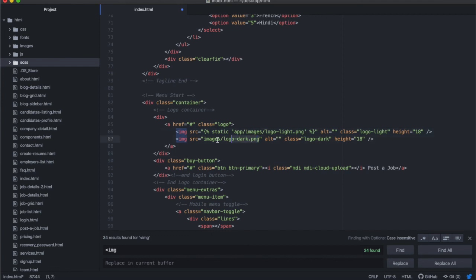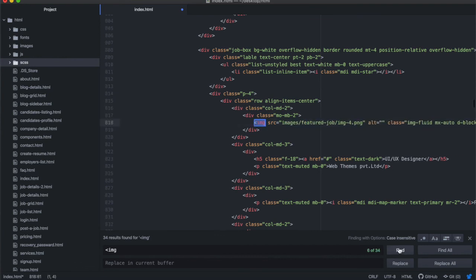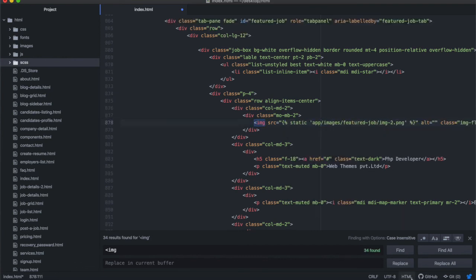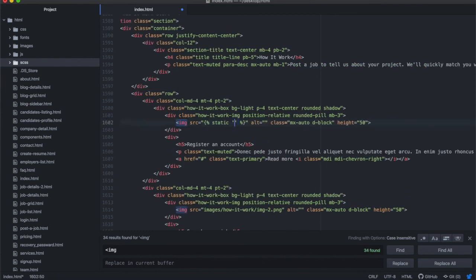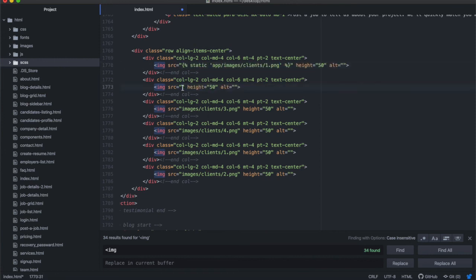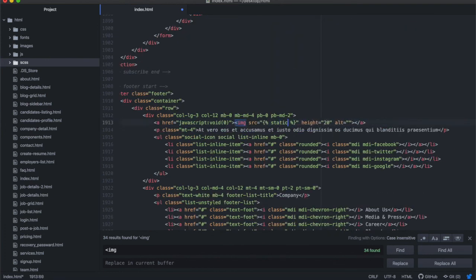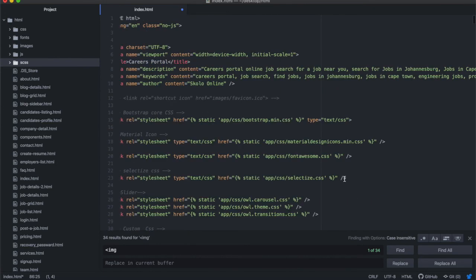So let's do that now. Okay, so that's done with the images.